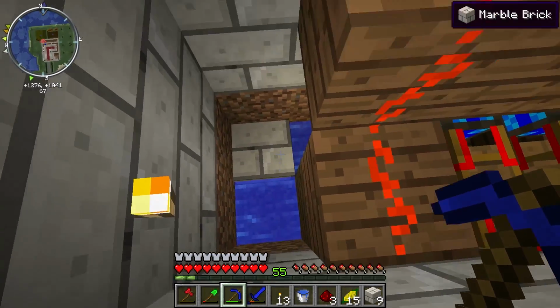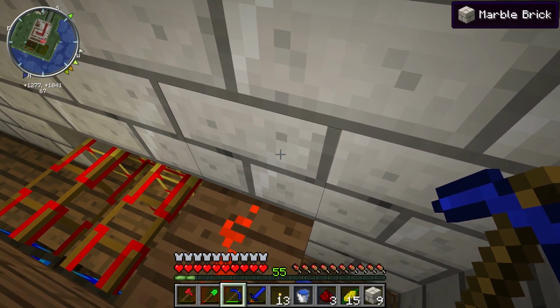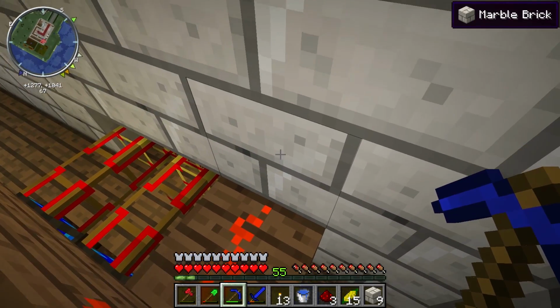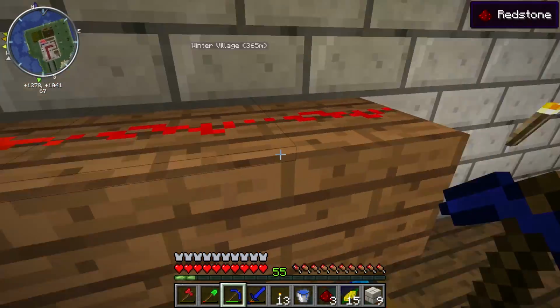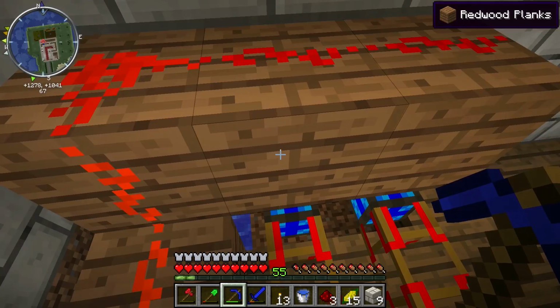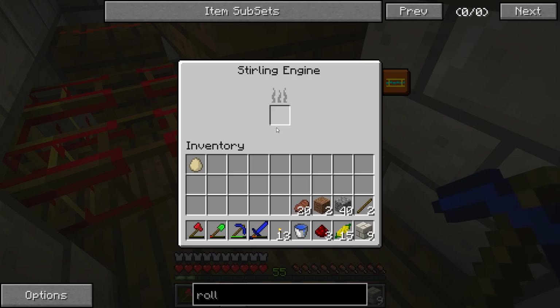Don't pay too much attention to this right now. I was just getting prepared. And then see right on the other side of this brick, that's where the lever is. So it's sending a redstone signal and then sending it up here and on over. So this block is powered right now, as is this one. And it's sending the signal down to this Stirling engine.